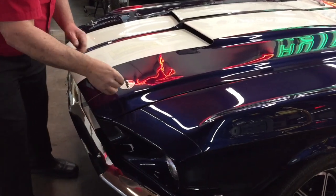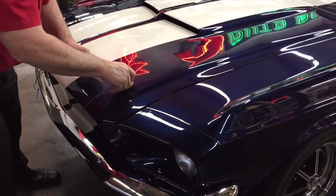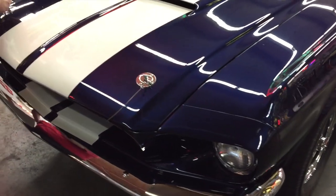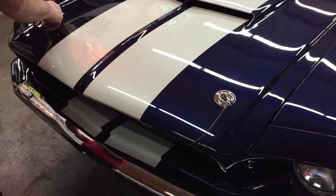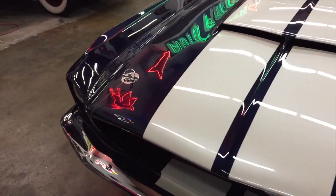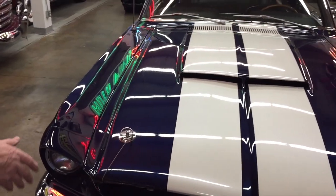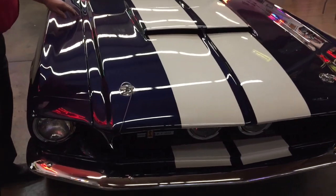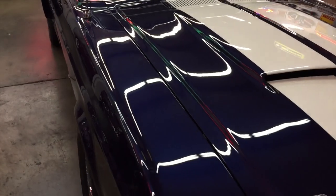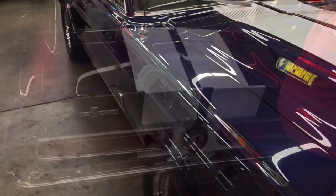Closing the hood back down — just a matter of reversing the order, putting the cables back in. Just a beautiful car. The whole thing is just gorgeous. I thought I saw a spot here but it's just a smudge. I think you'll be real happy with this car. Stunning.